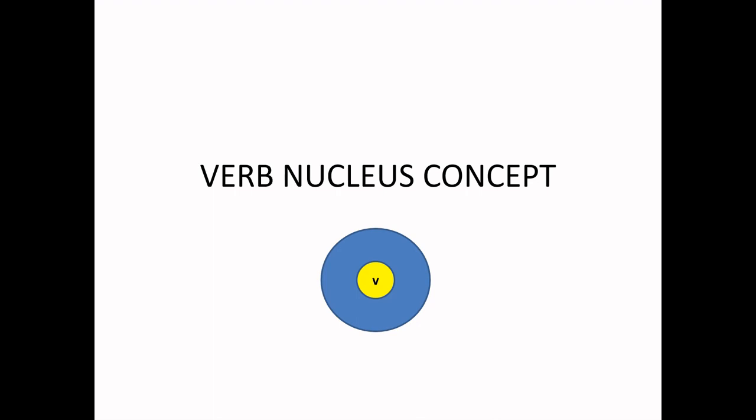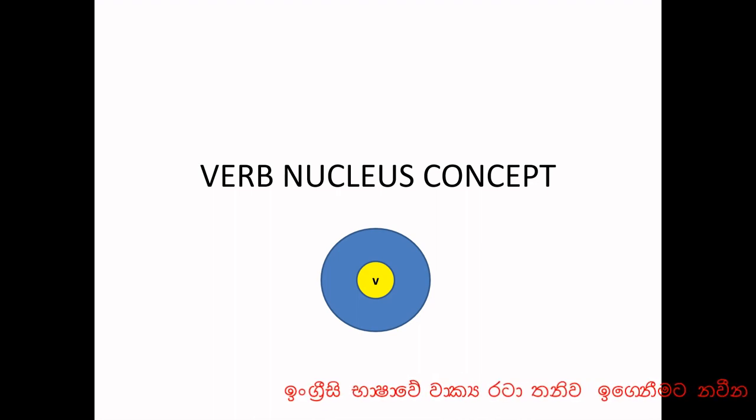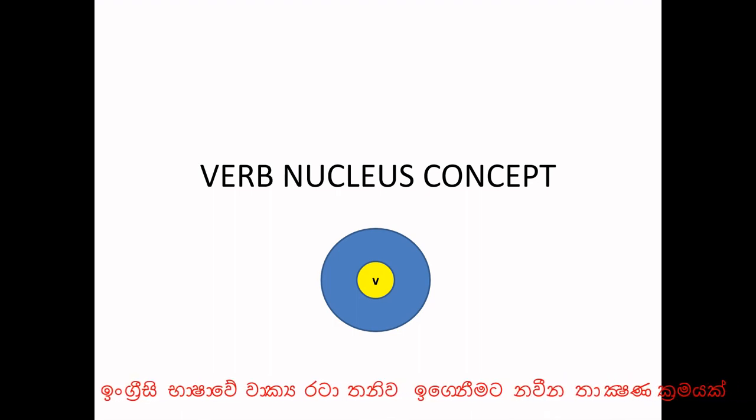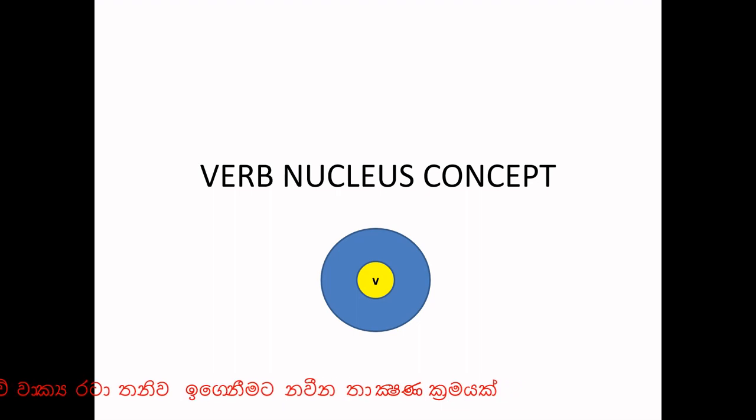This innovation is based on the biological concept of cell and its nucleus. Its application to sentence construction is that the verb controls the sentence word order. A research was conducted and this method was found to be very successful in teaching sentence construction. The mathematical concept of equation is used to show how the sentence pattern should be arranged to get the final result of a correct sentence.